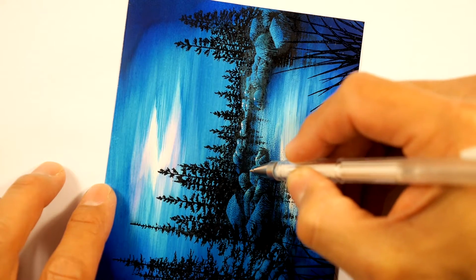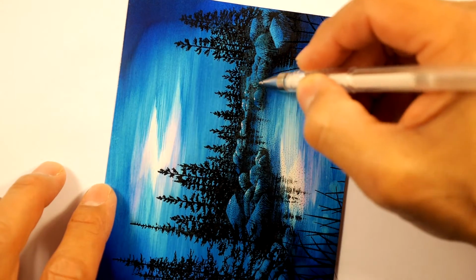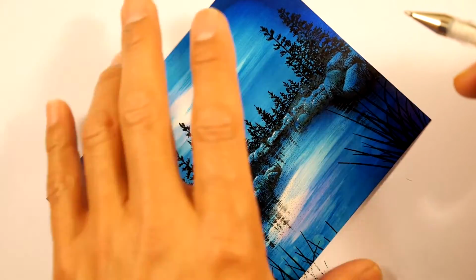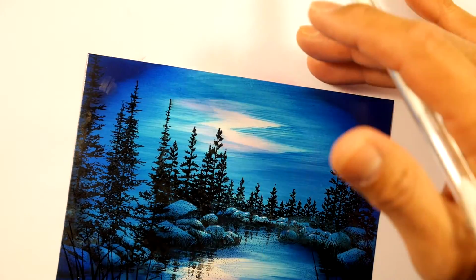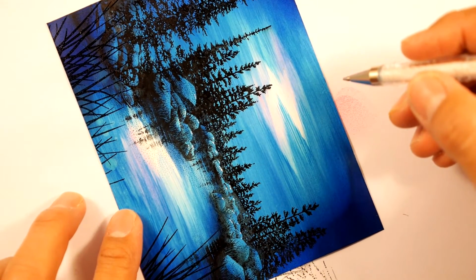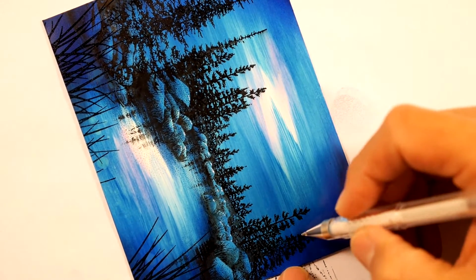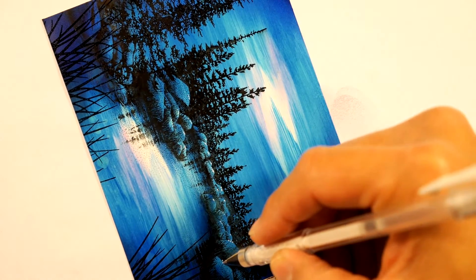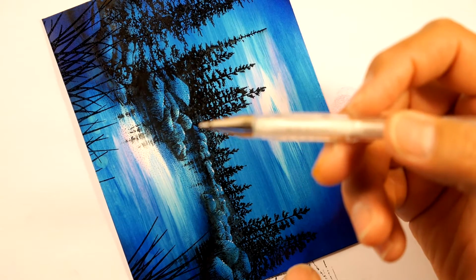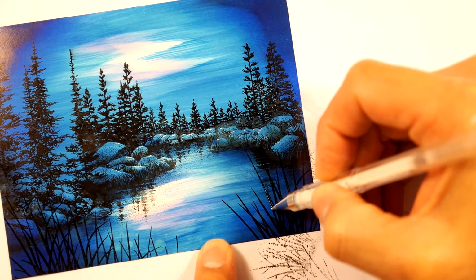capturing that light. This is a white gel pen, and the white gel pen looks good as a highlight when you've retained some of the white of the card, because you're saying that little bit in there is white light reflecting on clouds or fog or whatever that might be. So it stands to reason that if it's that color of light, then this color of reflected light, by way of a highlight, means that it's reflecting that same color.